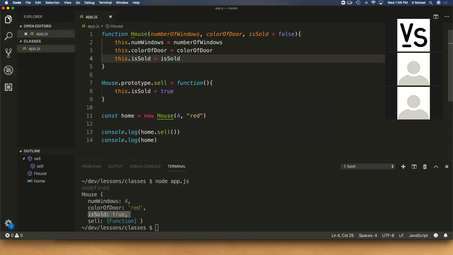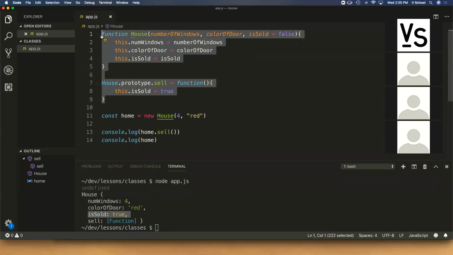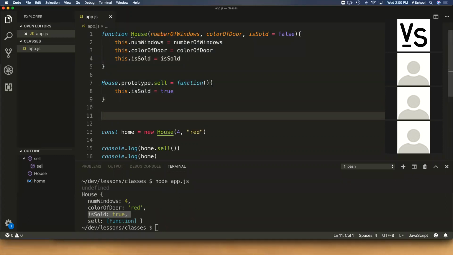But ES6 has given us what's called syntactical sugar. And when you hear syntactical sugar, know that it's like an easier way for humans to look at something else. So the something else is this. This is just the syntax. And class is the syntactical sugar. And its syntax is a little bit simpler. And that's why they implemented it.